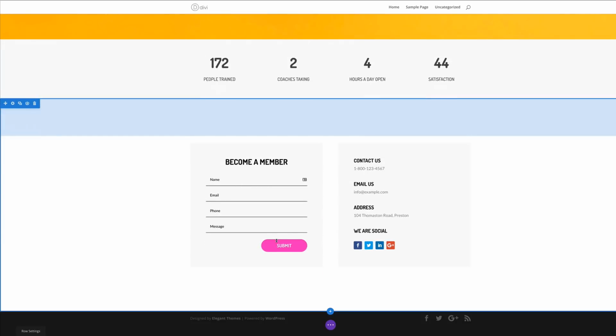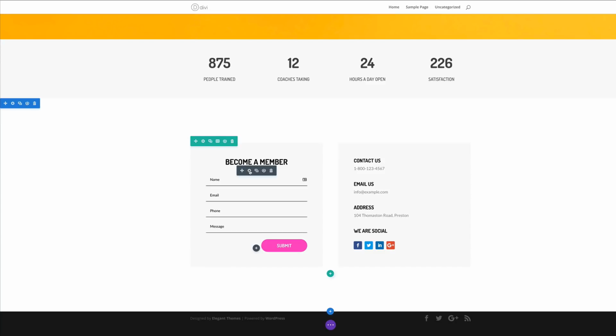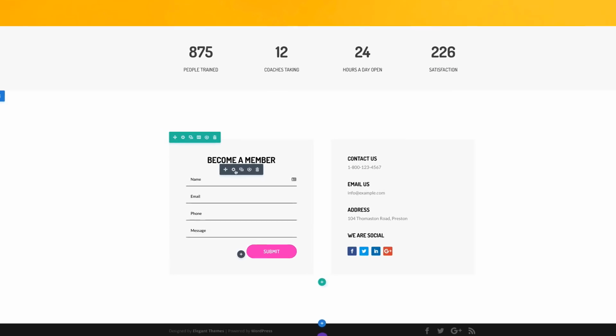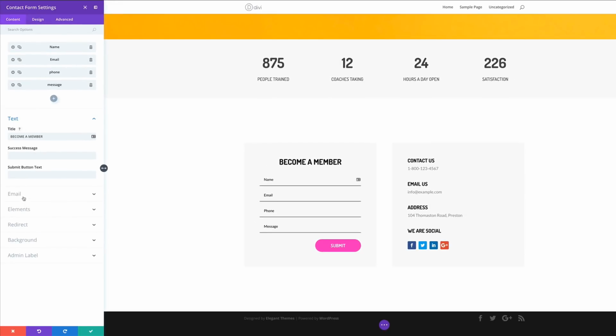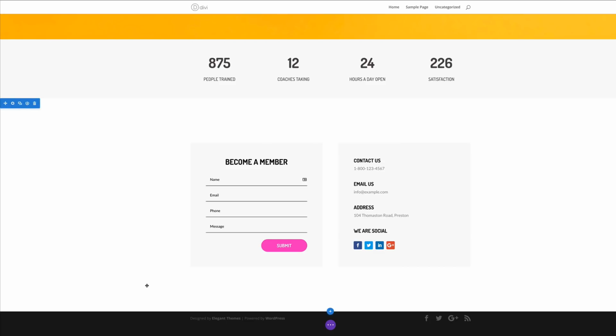Right, so let's say this page is fine, you're happy with it, and for obviously the contact form, you want to go in and add your email address. Here, you click on email, and then you add your email address. So I'm just going to add mine here, like that, and then save. So everyone that comes in here and fills in this form, the email gets sent to me. So it's recommended that you go ahead and do that.